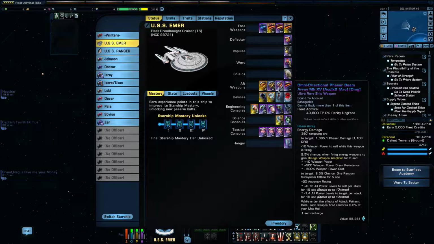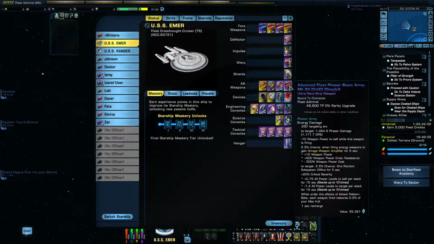I've just realized I never priced these on the exchange. They wouldn't be that expensive. A few million. Say 5 million energy credits to pick up a Mark 12 phaser omnidirectional beam array off the exchange. Rough ballpark there. And finally, weapons. We're using another advanced fleet phaser beam array, Mark 15 ultra rare.